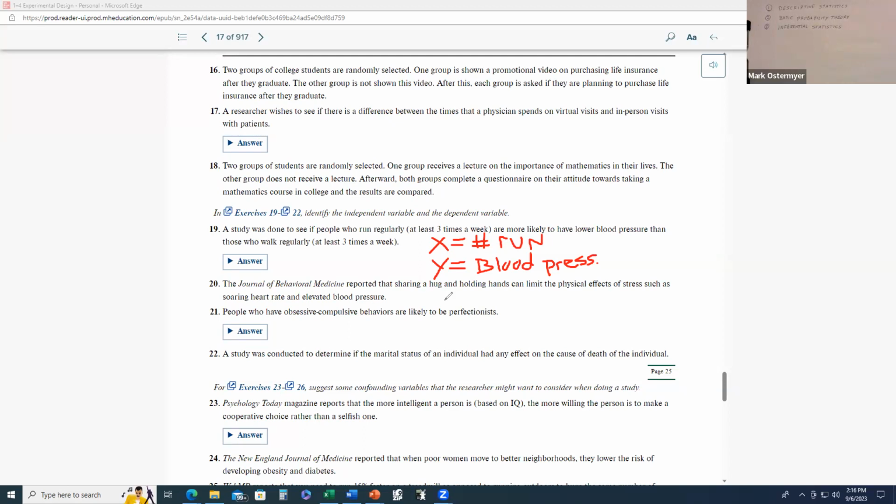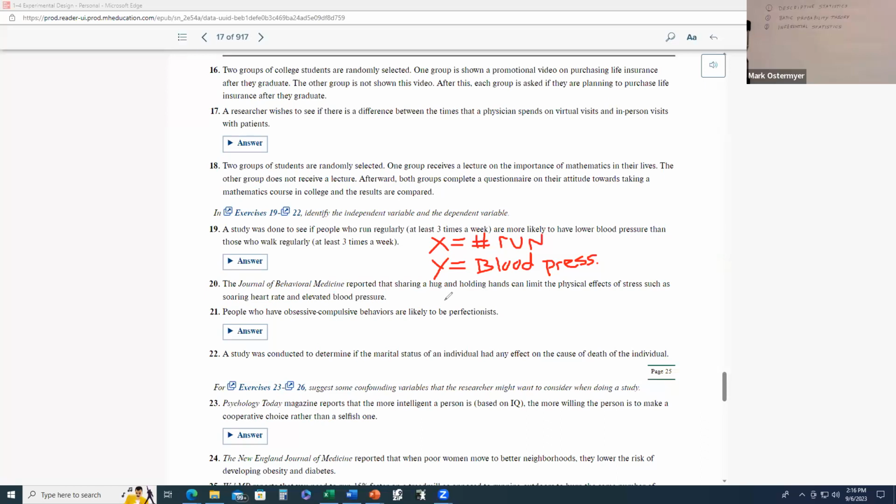First of all, do we even know what we're trying to draw an association between? Trying to draw whether or not there's an association or relationship between hugging and holding hands versus the what? The level of stress, maybe? So what would you want to let X be equal to, the independent variable? What do you think? The hugs. Yeah. X would probably be the number of hugs and or the number of times you hold hands. Y would be the dependent variable that depends upon that, which would probably be the what? The level of stress.